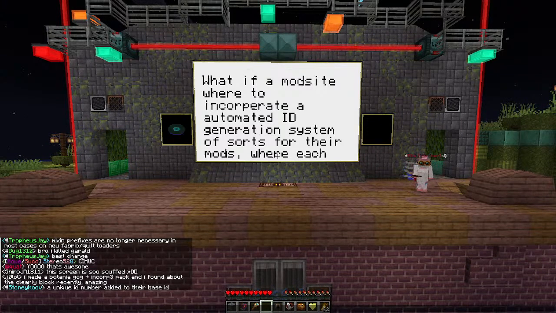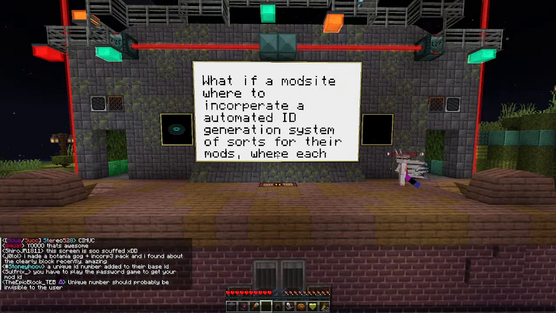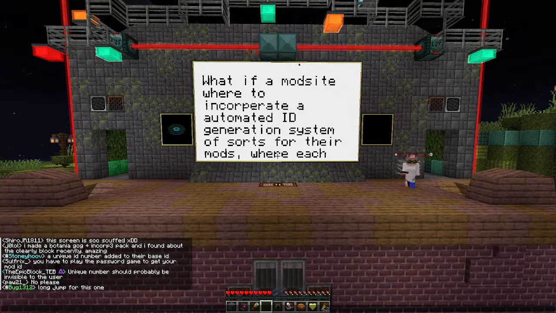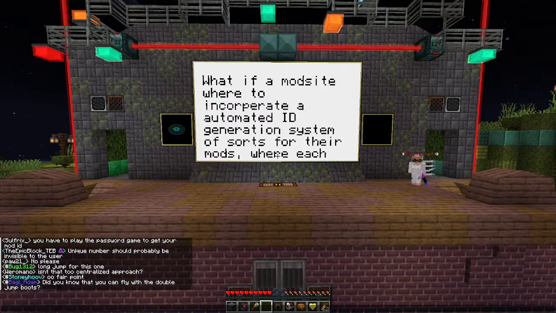Maybe, for example, if you have two AE2s, but really, I think it should just be something that tells you if it's already taken. Yeah, the unique number should probably be invisible to the user. Honestly, at this point, this just loops back to UUIDs. We should just be having a separate UUID for each mod, so that if a clash does happen, you can have both mods loaded at the same time.